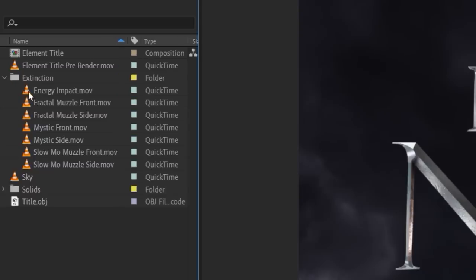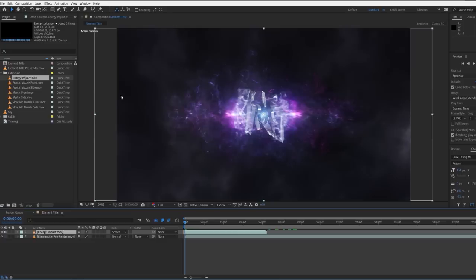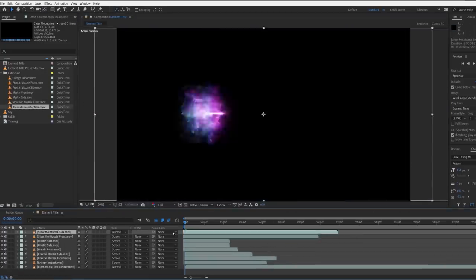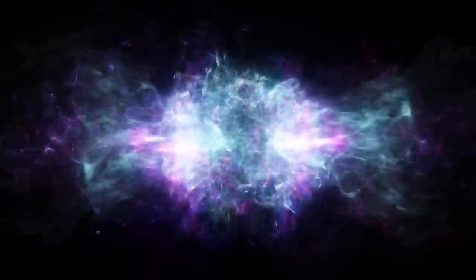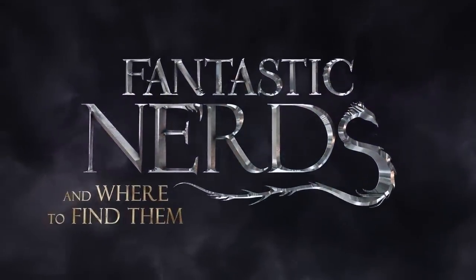For the magical effects, we use multiple assets from our Extinction Sci-Fi and Magic Sci-Fi packs, which you could get in a link in the notes below. We set the blending mode of each layer to screen and built up the changed positions of the different layers until we had a magical explosion like this, which in color gives it sort of a Nanny McPhee vibe, but if we want to resemble the Fantastic Beasts title, we need it to be white.